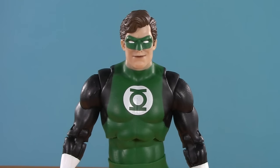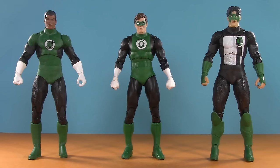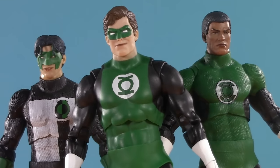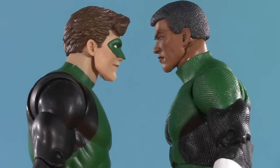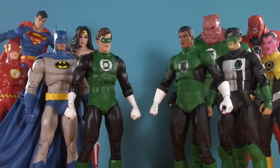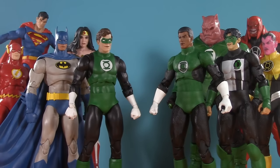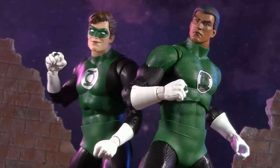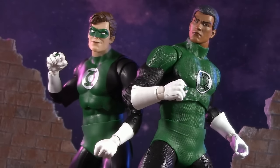Now if only we could get one to convey how clumsy he is. My favorite part of these figures are the matching colors — bringing out the new Kilowog two-pack Kyle, you can see what I mean. Thanks to matching colors, we can finally build a nice uniform Green Lantern corps. The real question comes down to texture: being based on Blue Beetle, Hal's costume is nice and smooth, whereas Jon has that knitted look. That's more of a question of compatibility with other figures, which I see as a playability issue. For now, these two figures are pretty evenly solid, so for presentation, I'm calling this round a draw.